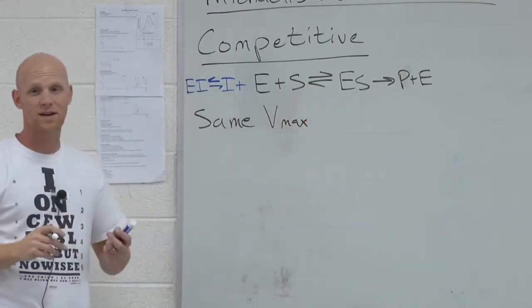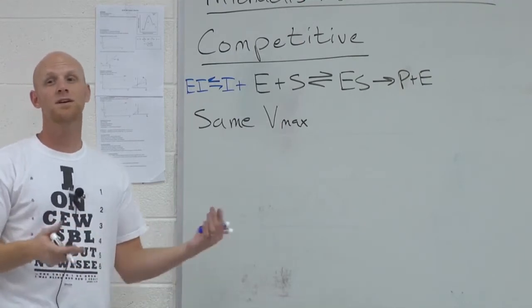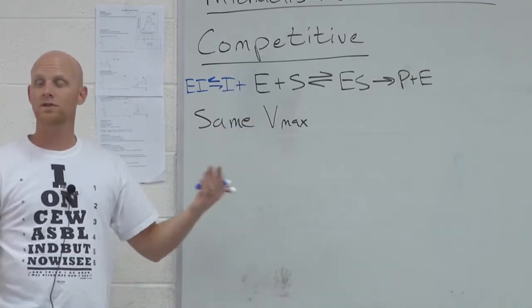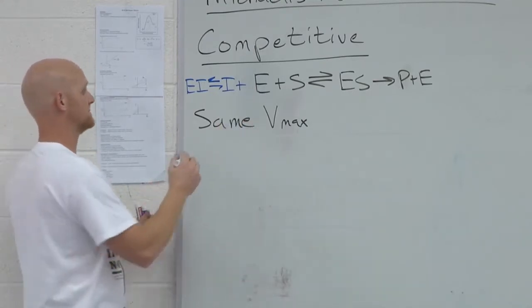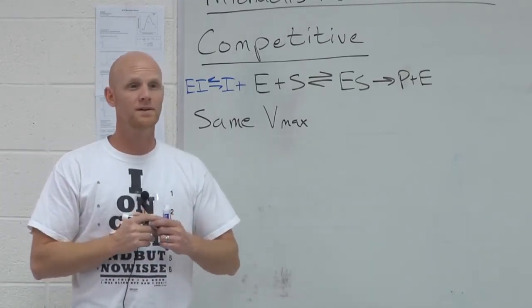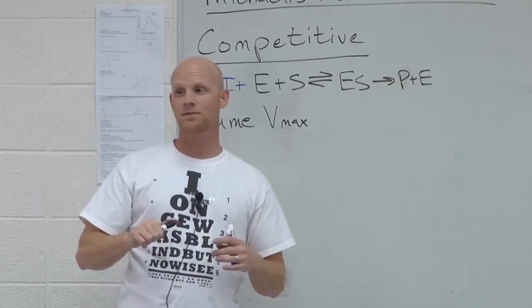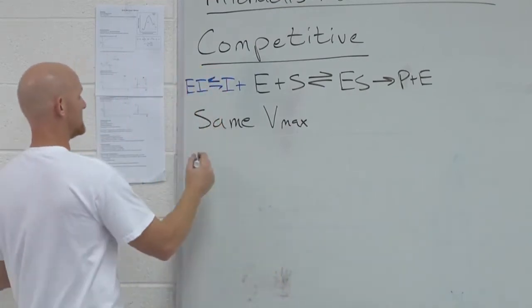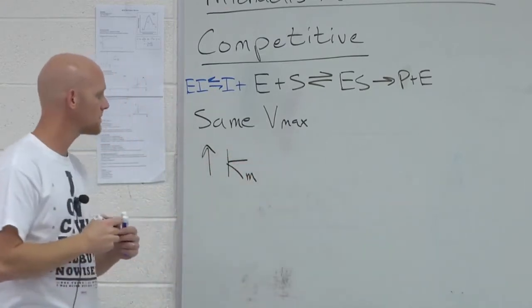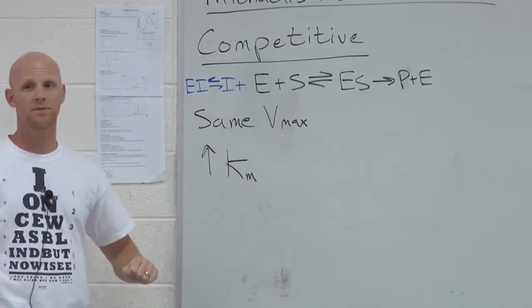But it turns out it's going to change the Km value. Now that there's something competing for the active site, it changes the binding, if you will, with my substrate in some way, shape, or form. In this case, is it going to make the Km higher or lower? Higher Km, because a higher Km means lower affinity for substrate. Cool. That's what a competitive inhibitor does. It doesn't change Vmax, but it increases the Km.